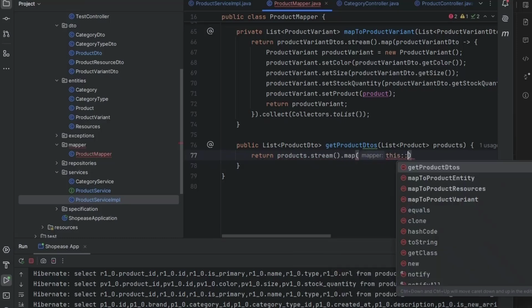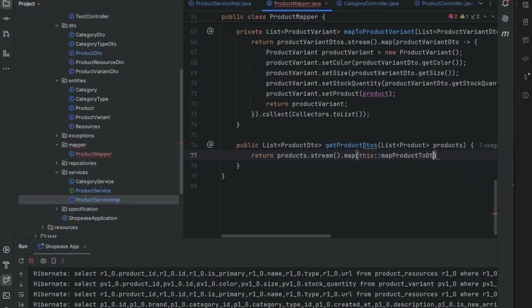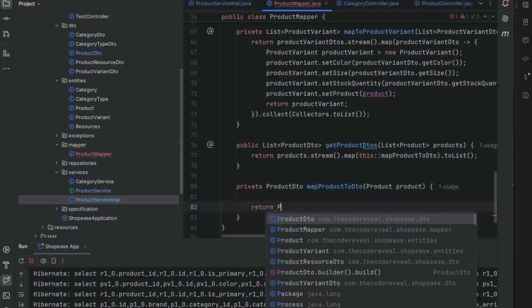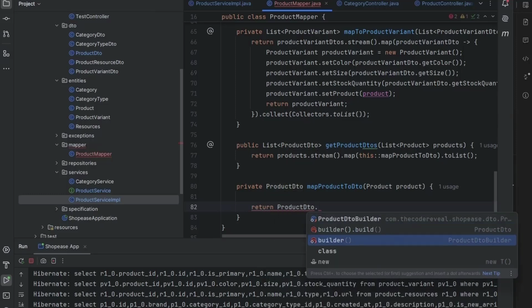Here we'll do this map product to DTO, and here to list. And this method will return product DTO, and here we'll do return product DTO dot builder.